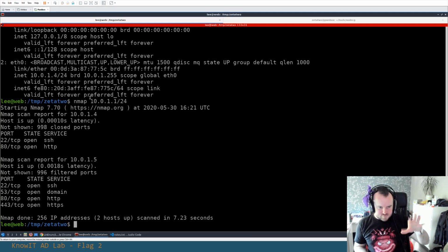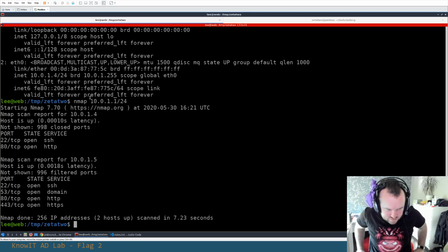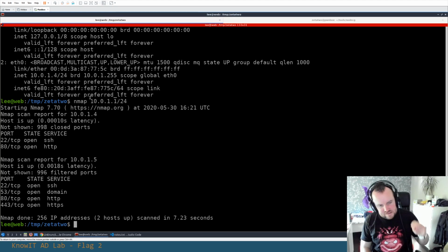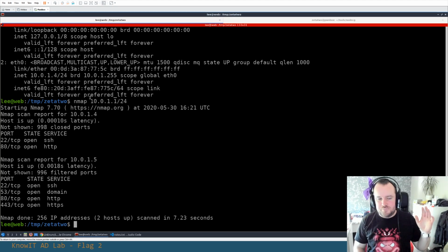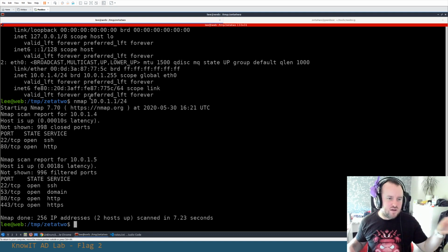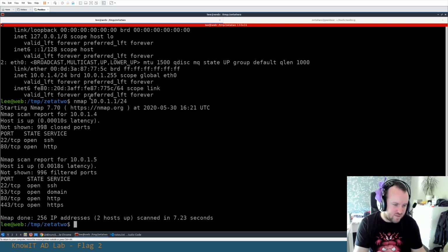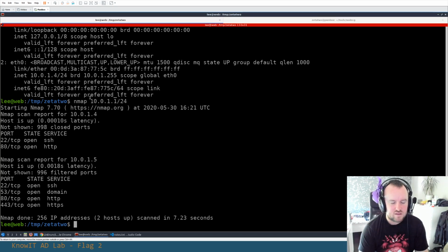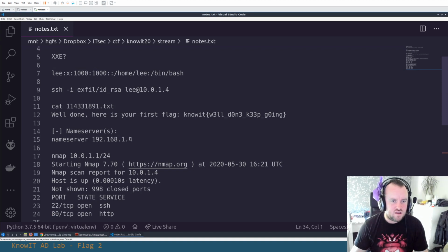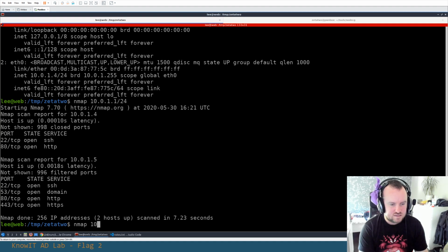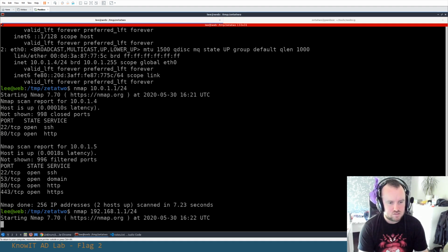And of course, that's what I ended up doing a lot, trying to scan a whole bunch of stuff. But in the end, it turns out that there are no other servers in this network. Well, there is the 0.1, which is like a gateway or something, but it doesn't have anything, I think. Anyway, there's nothing interesting in the network you will eventually find. But what about this other IP address? So let's try to scan that IP range as well. Could that be interesting?